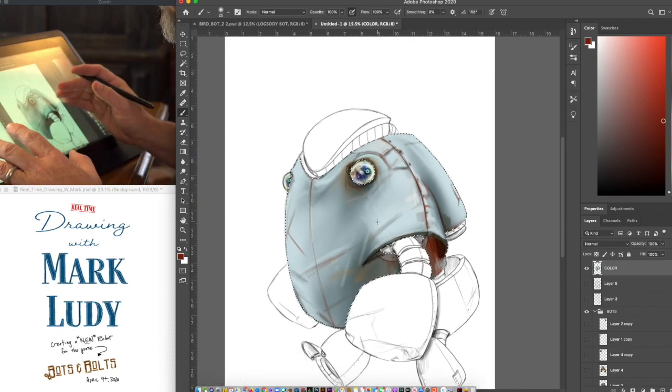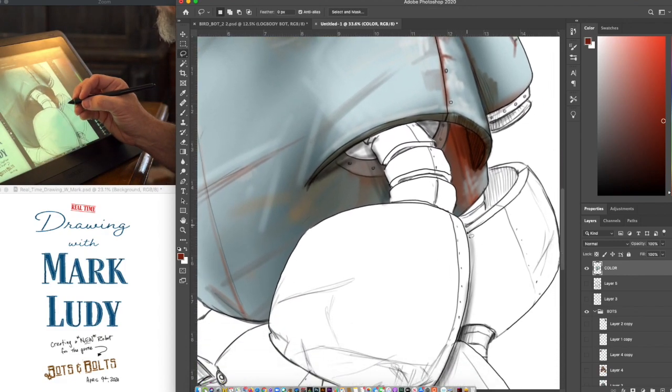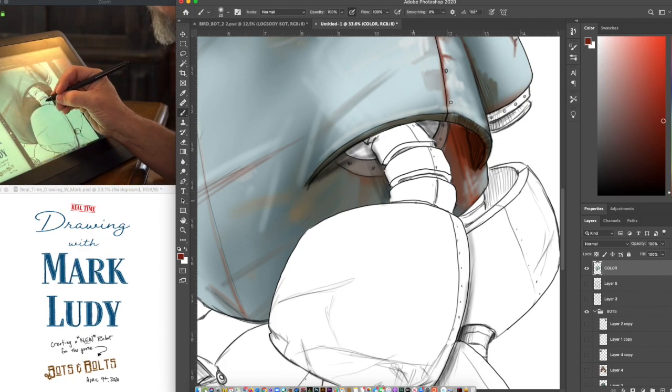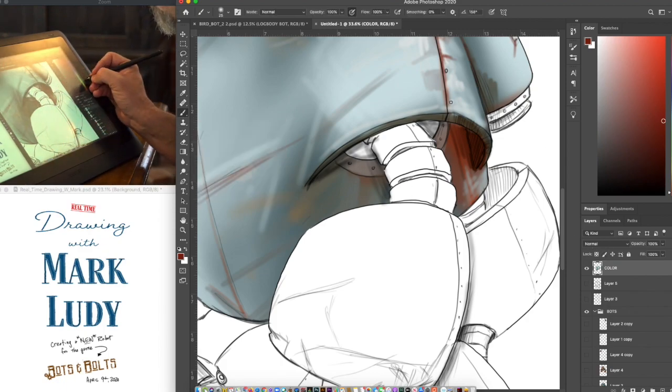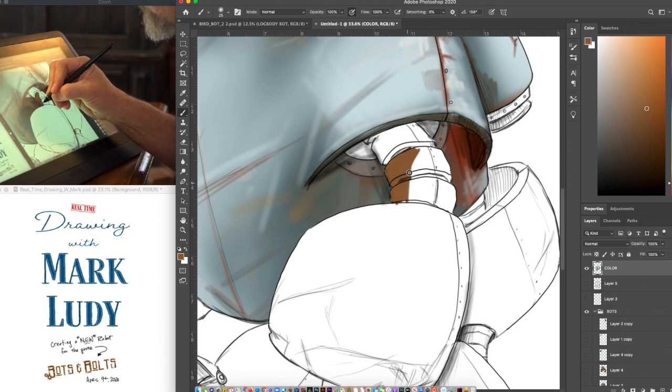We'll add more detail when it's done, but right here, that's what we got. Okay, now I took away the selection, so now you'll see that I can come in here and I'm going to block in this arm, make it sort of a copper or bronzish arm. I want it to have a metalish kind of look when it's all said and done.